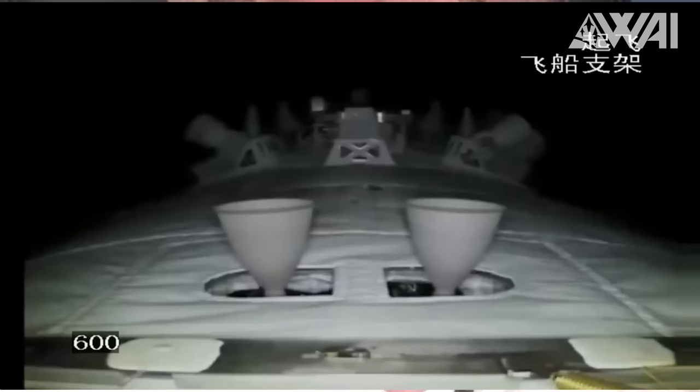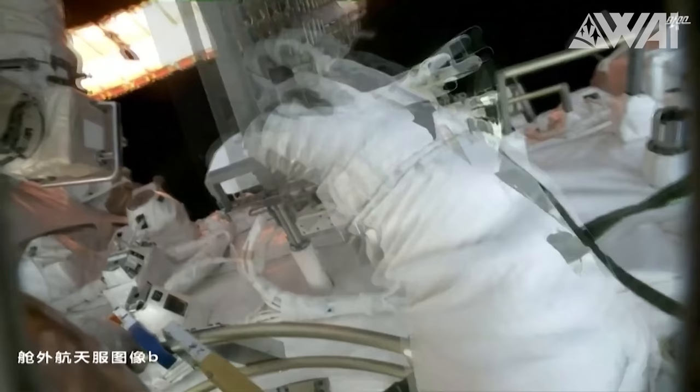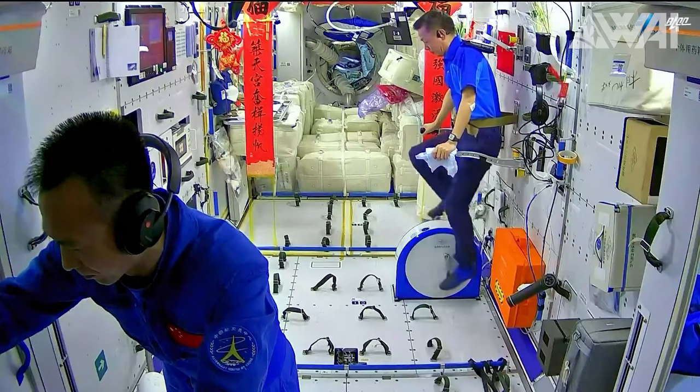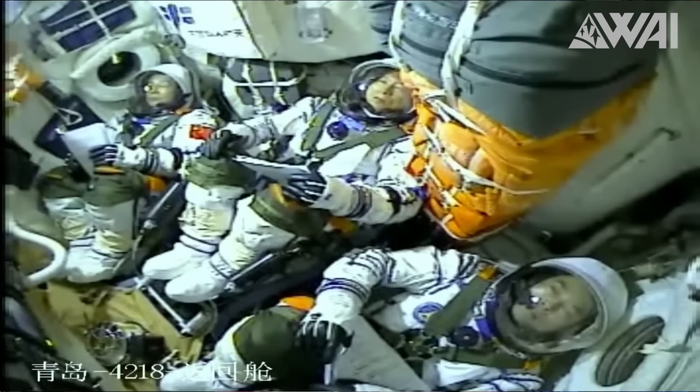Just like typical resupply missions, the upgraded Tianzhou brought essential resources to the space station, including propellant and xenon to allow for maneuvering, as well as food, water, and various science experiments that will be conducted both by the Shenzhou 15 and the Shenzhou 16 crews. Currently, the station takeover is planned for the end of May, when a group of 3 as of now unknown taikonauts will launch on board a Long March 2F rocket.